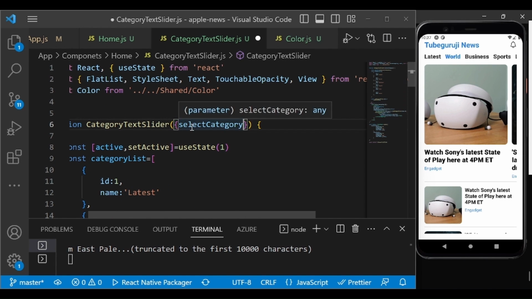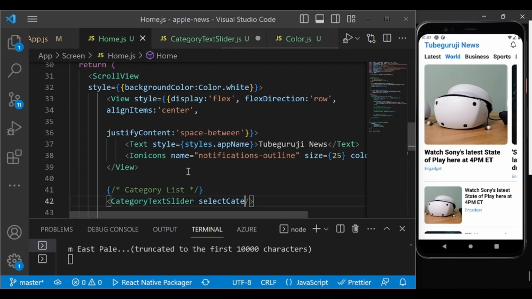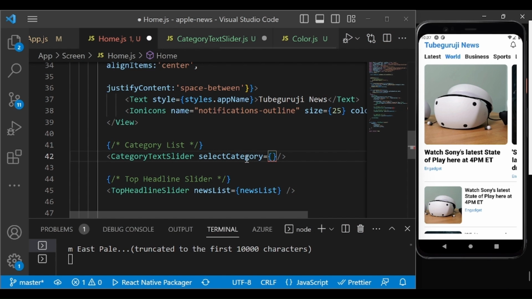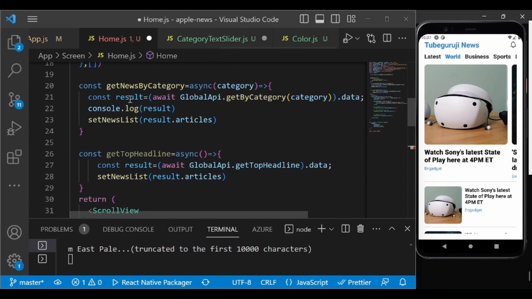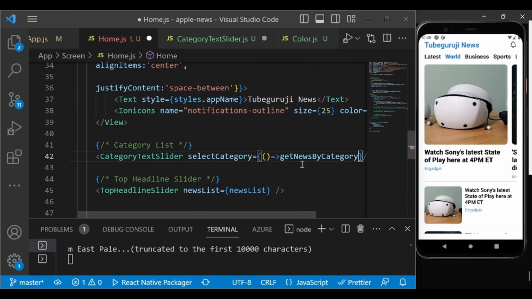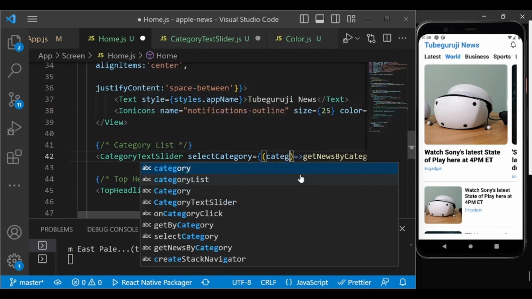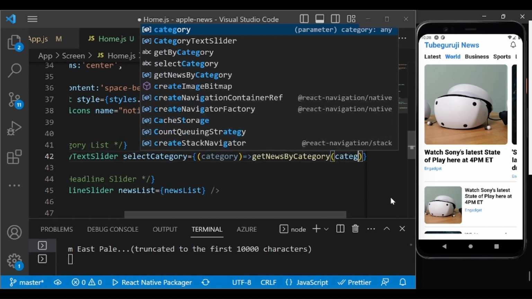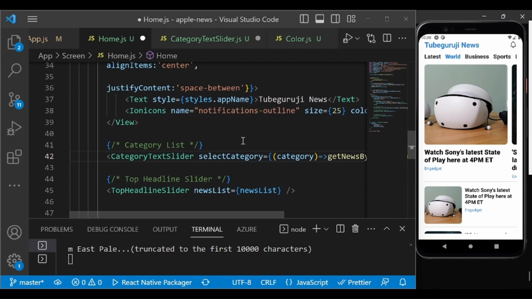And in home.js, in the category text slider, here you have to call it. React automatically handles whether you are passing from child to parent or parent to child. And here you can call get news category, and we have the selected category here. I will just call it category for now, and you can just pass this category here. Okay, perfect. And if I save it, it's refreshing.